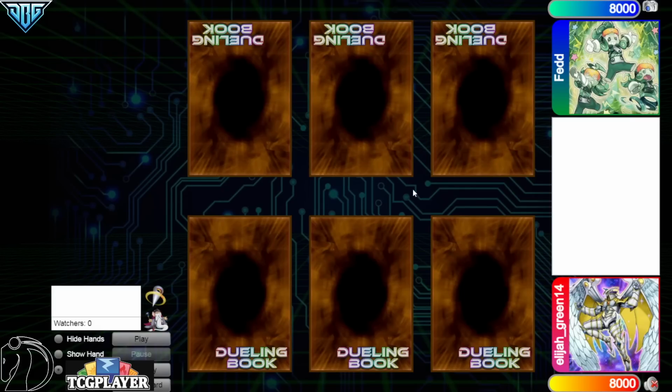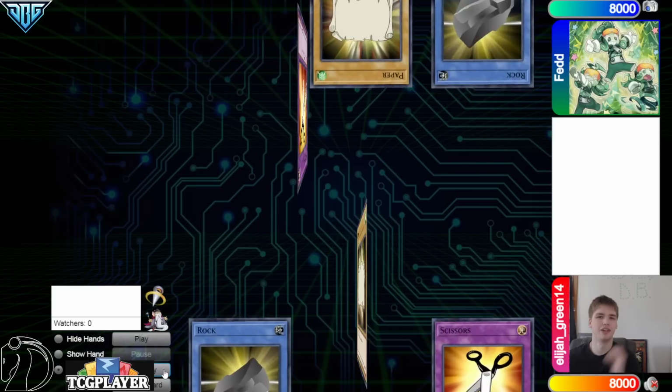Hello guys, the DB Grinder here, back at it again with another video, and this time we have Elijah Green 14 with 661 rating versus Fed with 307 rating, so it's going to be another high rated DB video, and let's go ahead and hop right in.